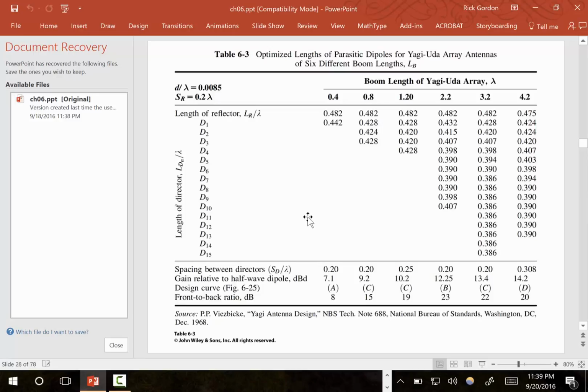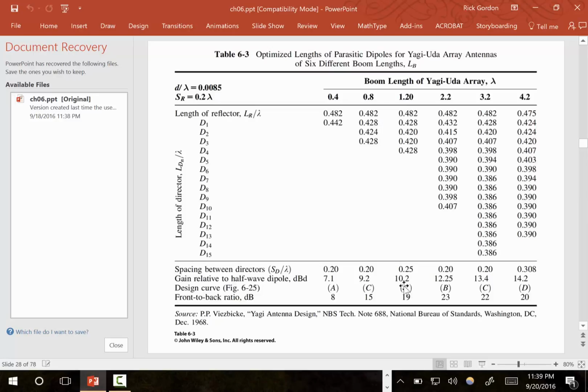And what you should do in a problem of this type is first look down at this line where it says gain relative to half-wave dipole measured in dBd. Again, our goal here was to design a Yagi Uda array with a gain relative to the half-wave dipole of 10.2 dBd.